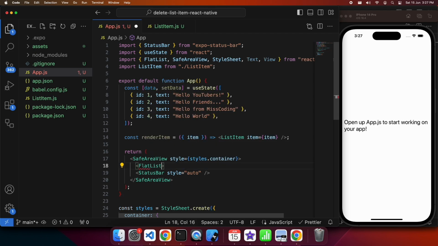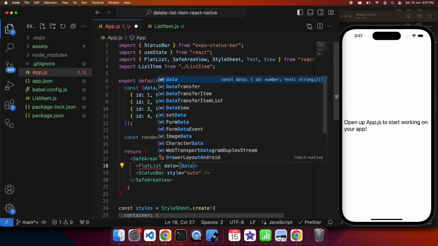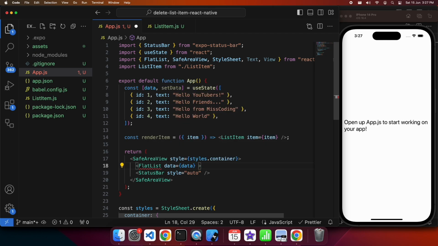I'm also going to add a flat list, which is basically a basic React Native list component. I'm going to pass my data in there. I'm also going to pass my function that is used to render my items.